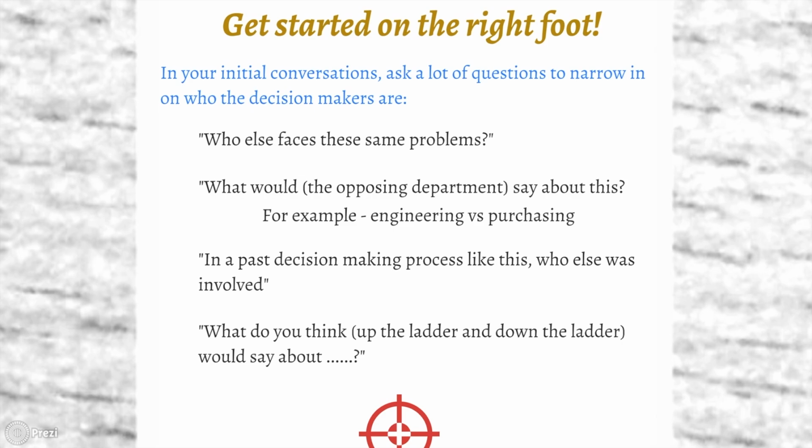This is a better way to get truth than just saying, tell me how you're going to go about making this decision. Next and last question I have listed here is, what do you think that the individual up the ladder or the individuals down the ladder would say about the problem that they're facing? This will just give you kind of a testing as to how other people within the organization would feel about this particular problem that you're coming in there trying to solve.